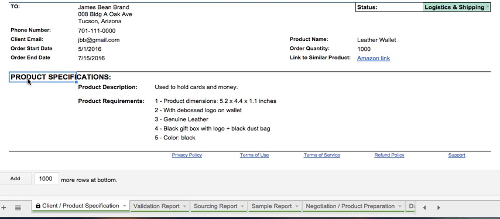Below this part, we have the product specifications. So this product specifications are the first part that we ask the client to complete after placing the order. And we do this by asking them to complete a product intake form, to provide us with all potential information and all product specifications about the product so we can begin sourcing their desired product. Once we have that information, we try to get to understand the full details of the product, and we list the requirements here.